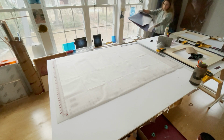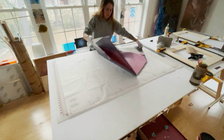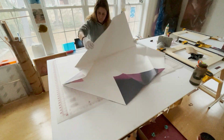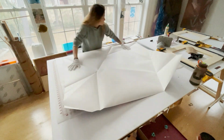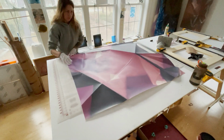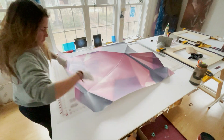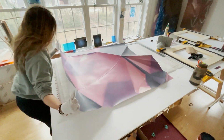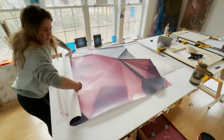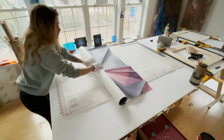So here I am bringing that big folded lumengram inside, unfolding it. You can see, it's that purple, blue, gray kind of palette. This will change pretty dramatically, you'll see later. This part where I'm just unfolding it and rolling it up is pretty quick, so I'm not worried about the curtains being open for this.